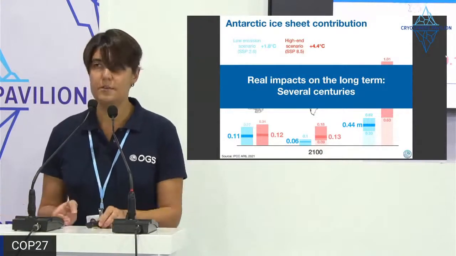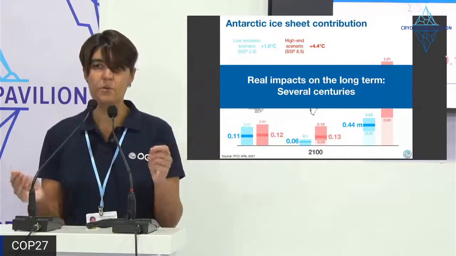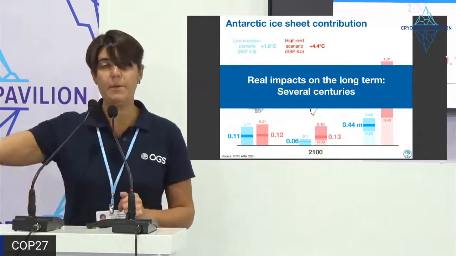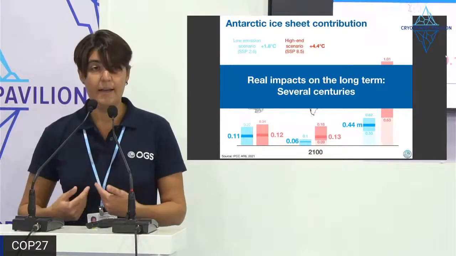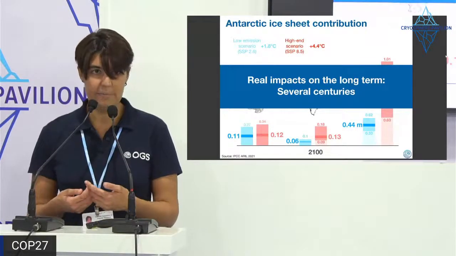If we want to see the difference in the implementation of the two different scenarios, the most low emission scenario or the high-end scenario, we have to look well beyond the 21st century. And this is because of the physics of the ice. The ice is like the water. It absorbs the heat on a very, very long time scale.